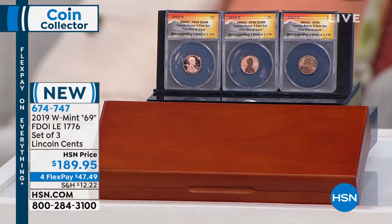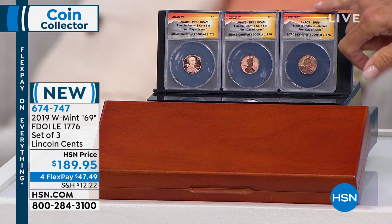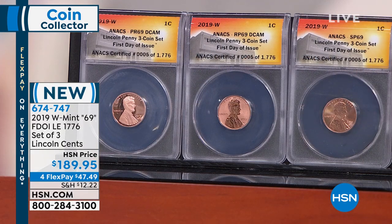When they're gone, they're gone — this is a limited edition exclusive to HSN. When you see that number — 1,776 — when that's done it never happens again. That really adds to its collectability and rarity. If you want to find them later it's secondary market only. Mike cannot produce anymore — this is what he's created, and it's finished. Going into tonight's show we'll be under 1,000 sets.